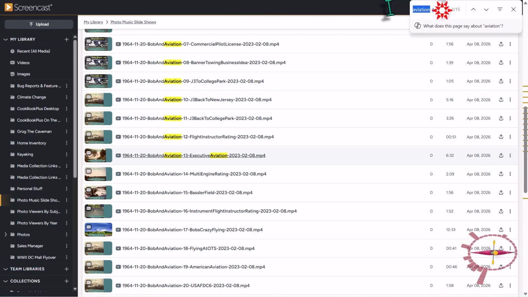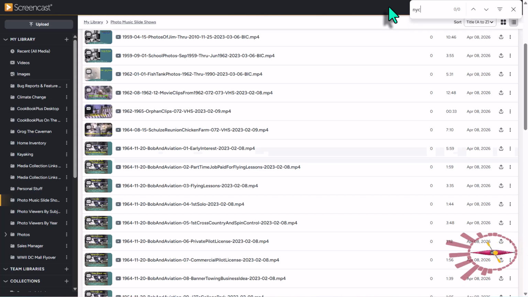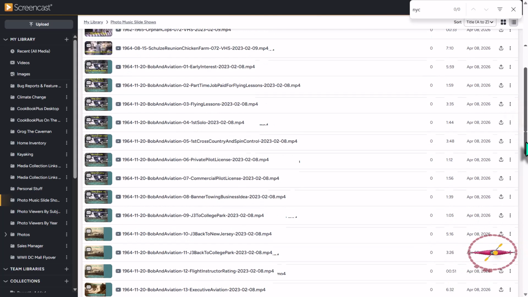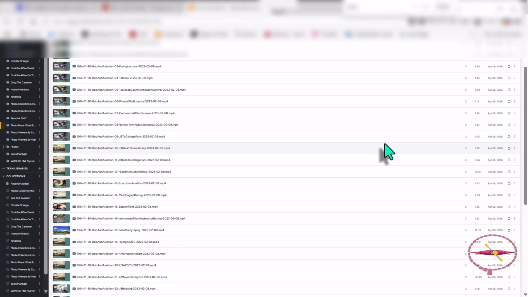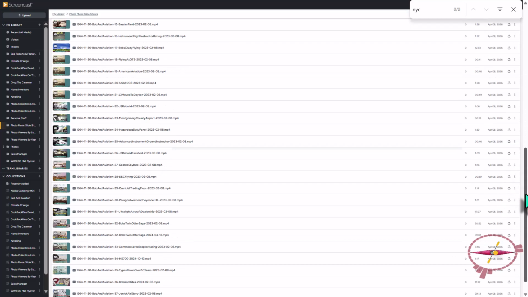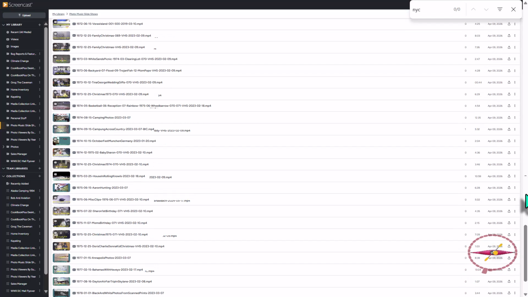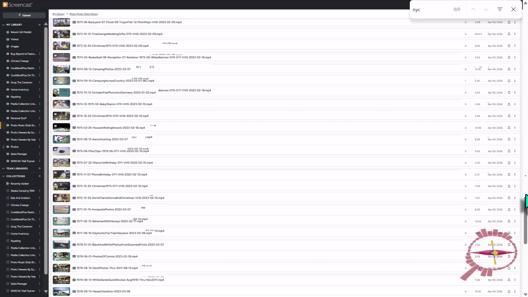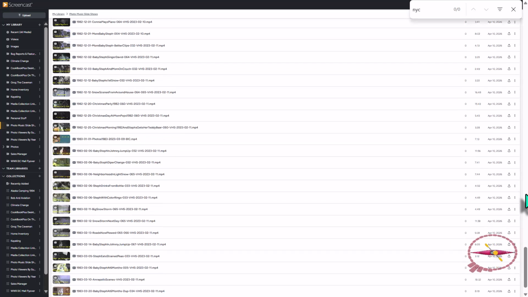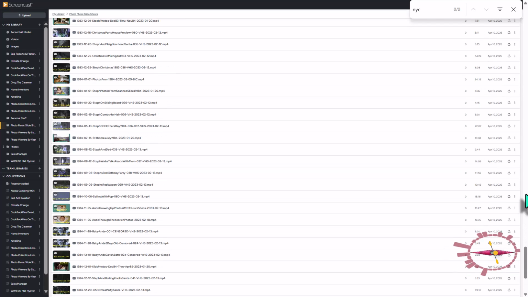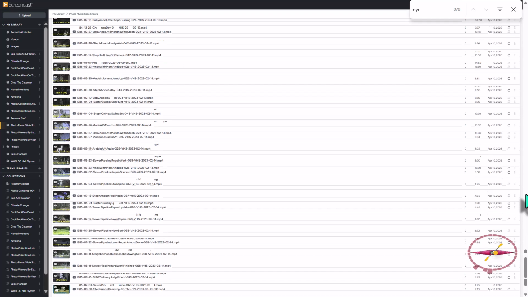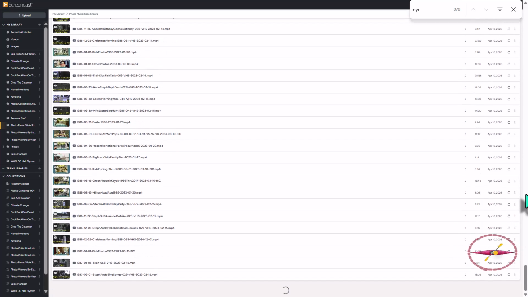But as before, if I want something like NYC, which we know is near the end, it says I don't have it yet. And that's because I'm going to have to, once again, and let me zoom out here, scroll down until I load everything on the page. So being able to filter by NYC would make this process a heck of a lot faster because I could just call up a display of that one video and not have to do all this silly scrolling.